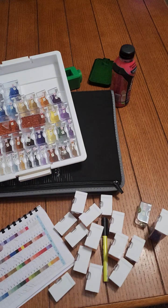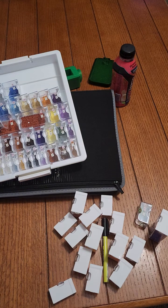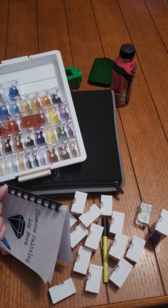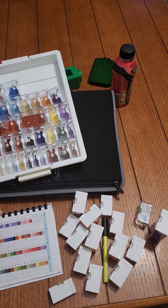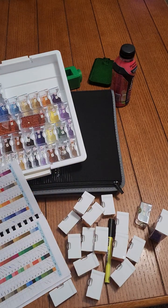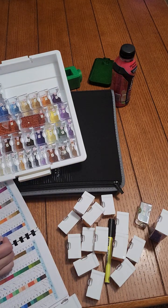I bound this myself, and I just used one of those, what are these called? I'm not really sure. But the kind where you have the little plastic, and you punch the holes out, and I have a little machine that does it for me. Well, it kind of does it for me. I think it's broken because it's not working the way it's supposed to. It should be like, put my pages in, pull the trigger, and it opens everything, and then let it go, and it closes everything. But it doesn't actually do that. I have to sit there and pry each one of these little plastic bits apart, so it's kind of a pain in the butt. Like, not gonna lie.